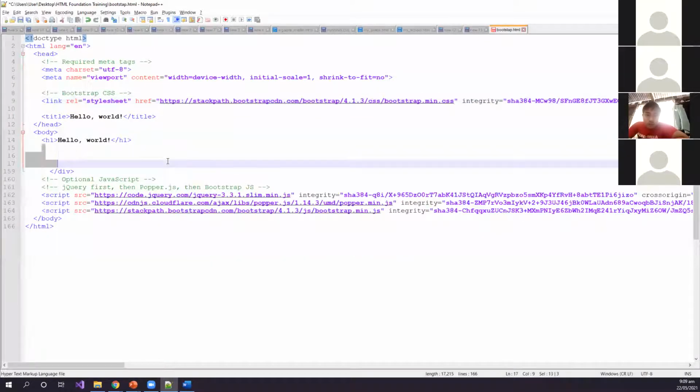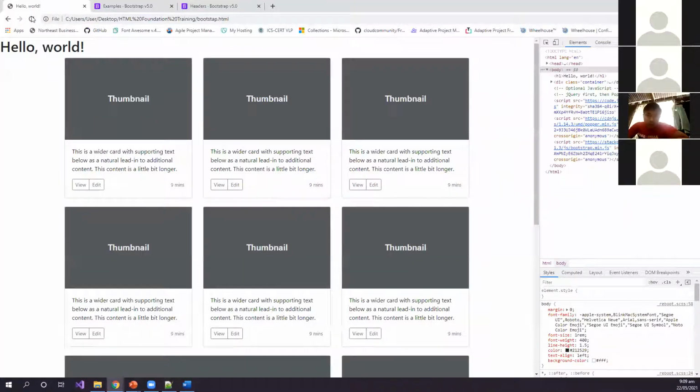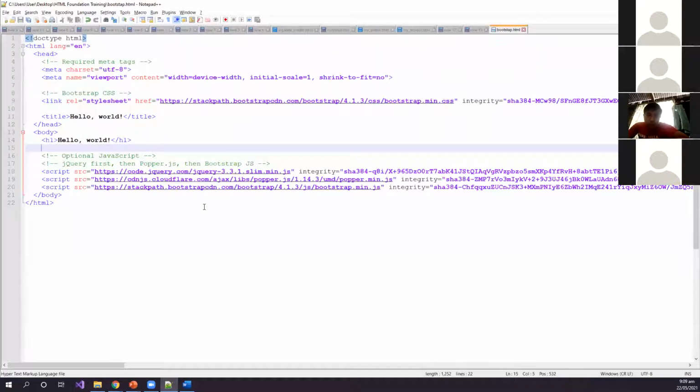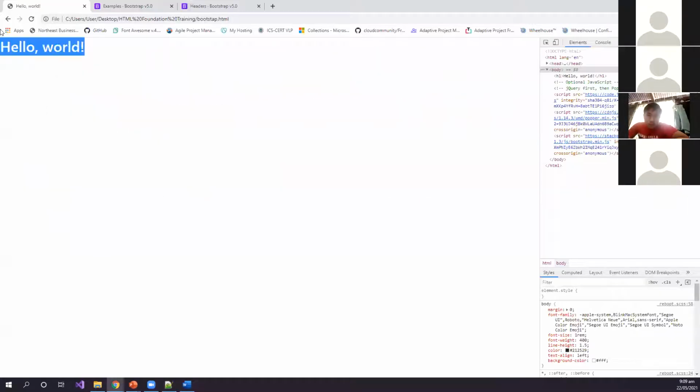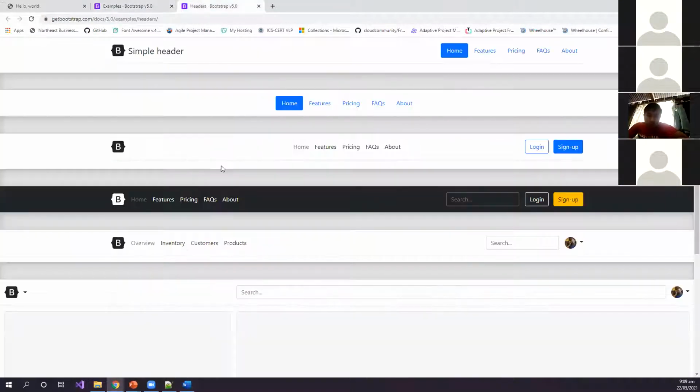I remove this div. If I refresh, this is fresh from the start. There is no design, just an H1. Now, I want to get the example header.